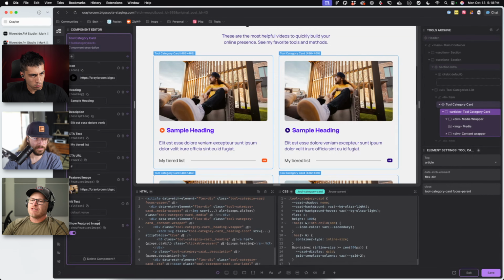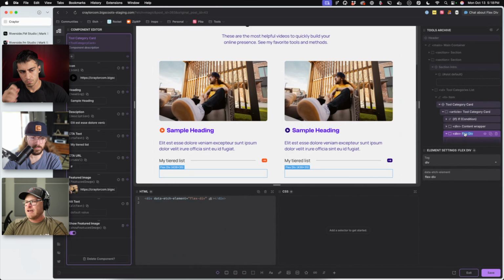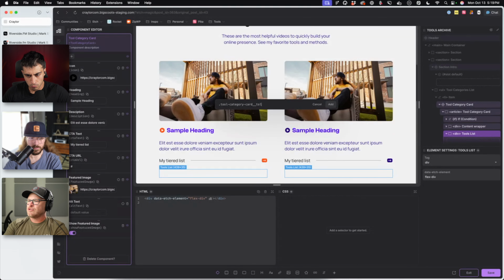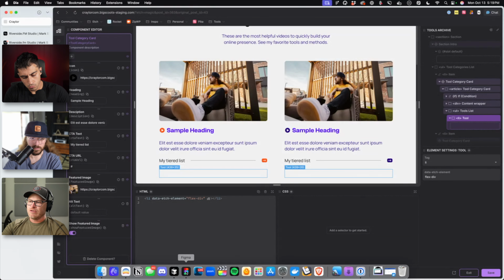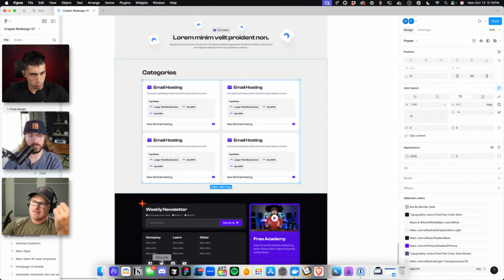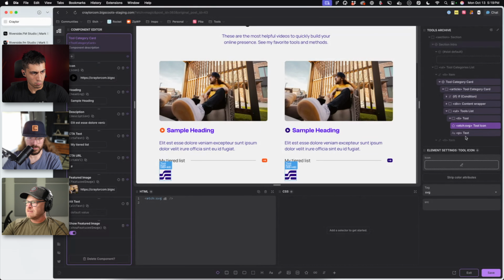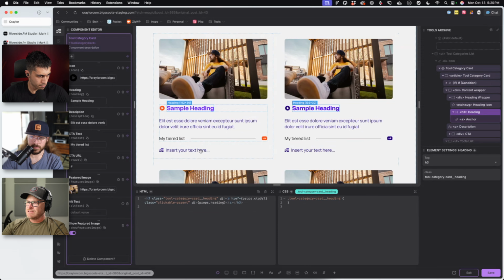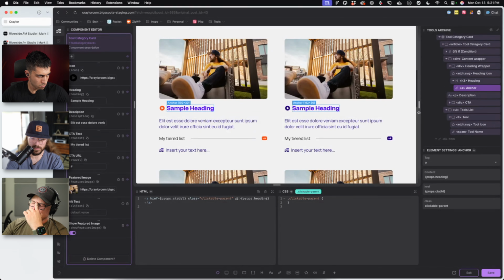The next thing I can do is, here's our content wrapper, tool category card, flex div. Tools list. Tool category card, tools list. And then I'm going to have a list item. What do we actually need to pull from here? The icon and the label, the name. Yeah, tool name. So we're going to go icon and name. Tool icon. Tool name. That's going to be a span. I'm not going to make it dynamic yet, especially because I think we may have some architectural stuff still to figure out. Okay, let's talk about this.